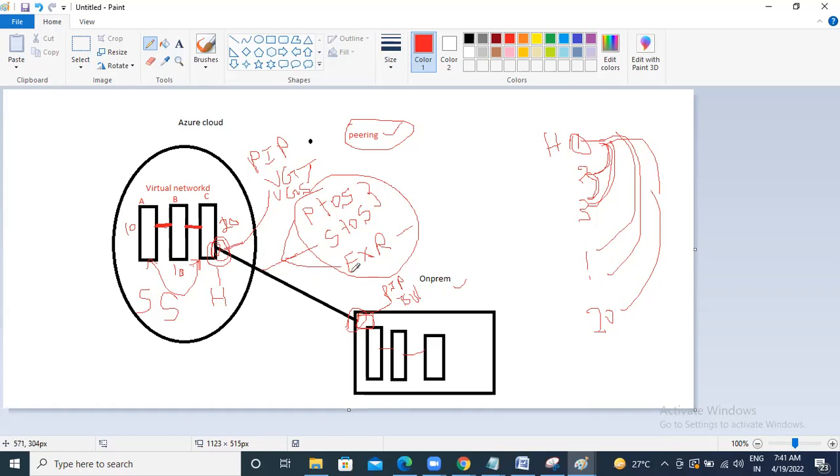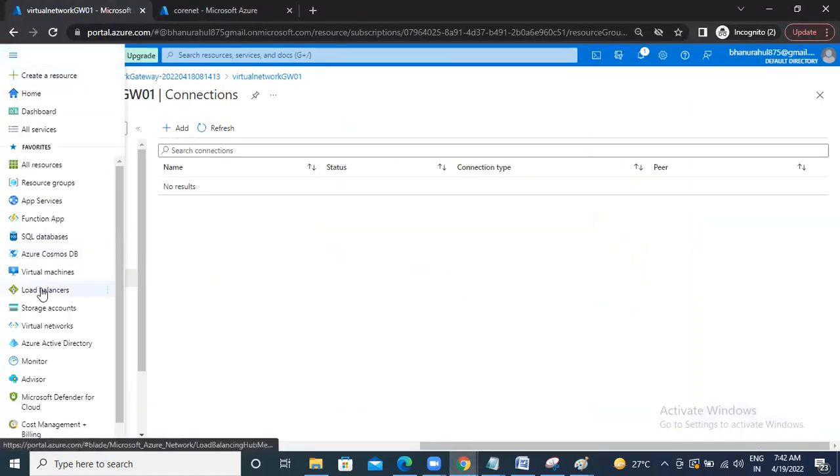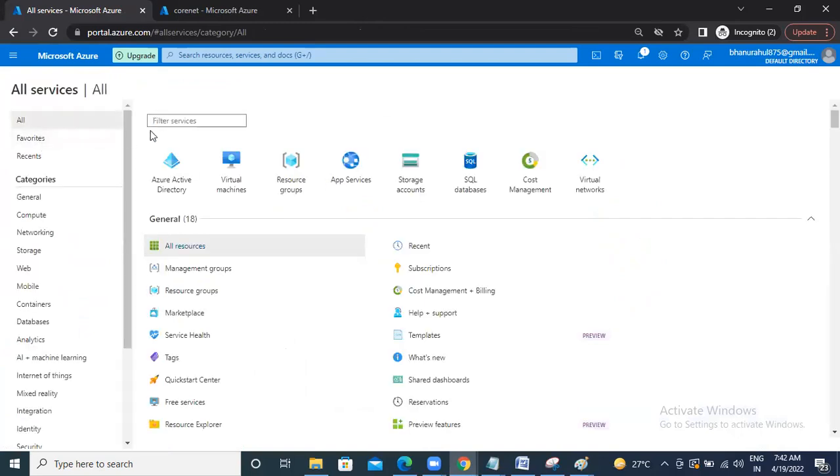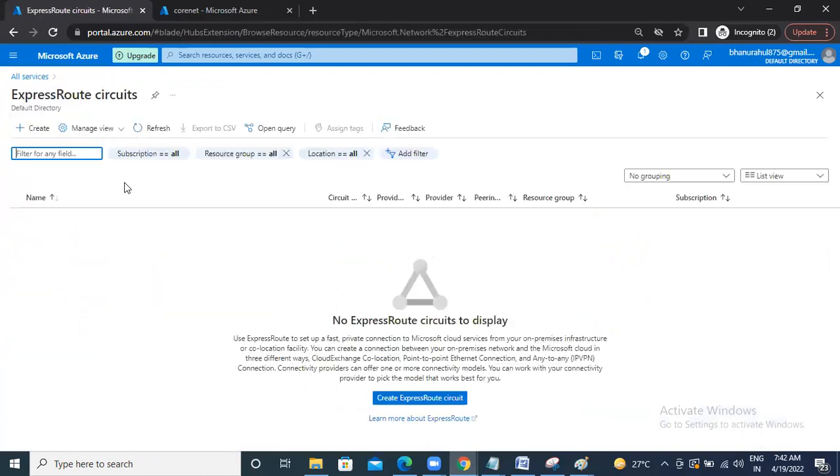The ExpressRoute circuit, they are going to create. You are just giving them the information while creating this request, and they will create it. End to end you are not going to do that. You are going to select the MPLS connection vendor, and how many vendors are available, let me try to show you that also.